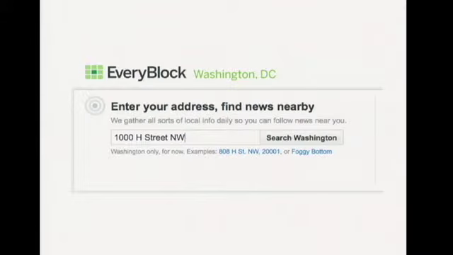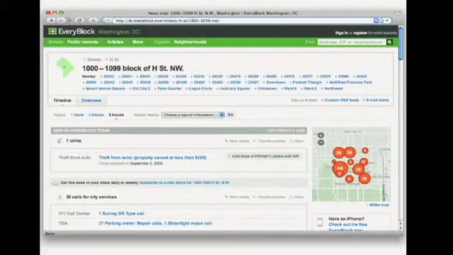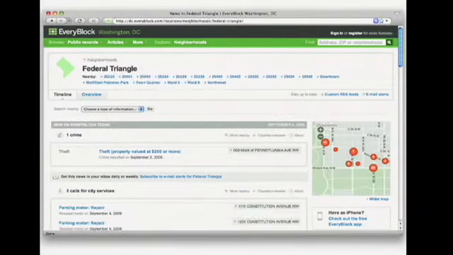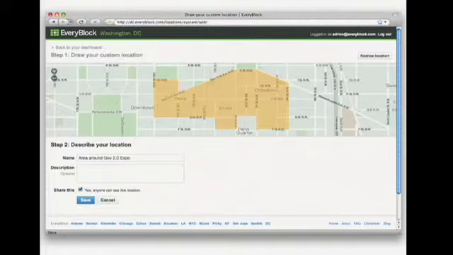Okay. So EveryBlock is a local news website with a weird twist. We take a geographic approach. You go to the site and enter your street address, if you're in one of our 15 cities, and you see all the news directly around you, within 1 or 3 or 8 blocks around your house. You can bubble up to the zip code level if you want a slightly bigger view, or to a neighborhood level, or as of a couple days ago, you can actually draw an arbitrary area on a map.